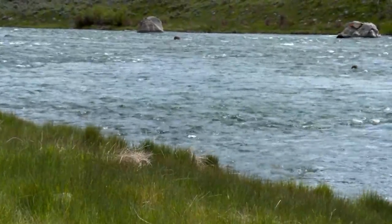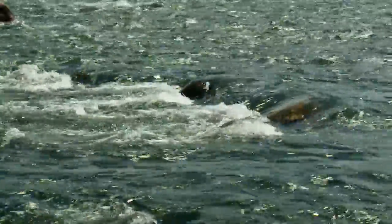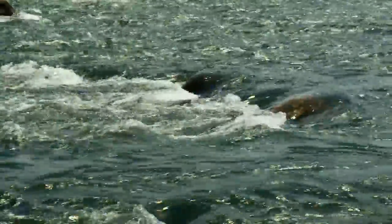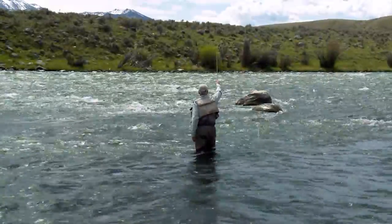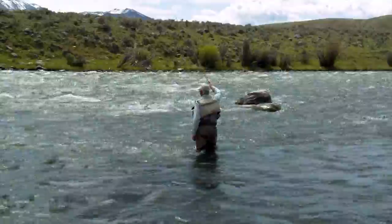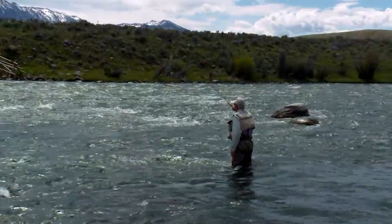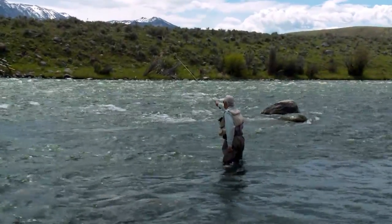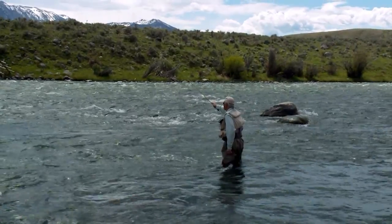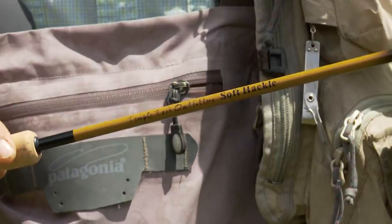This river, once it warms up, once we get into late June, July, the fish will start working the surface more frequently as they get more and more insect emergences. Right here I'm going to throw a cast. We're into the heavy water, a heavy flow. Next you make a cast in a quiet little pocket. And finally with a Tenkara I can launch a cast over that next current tongue and present a drag-free float. That's the beauty of Tenkara.